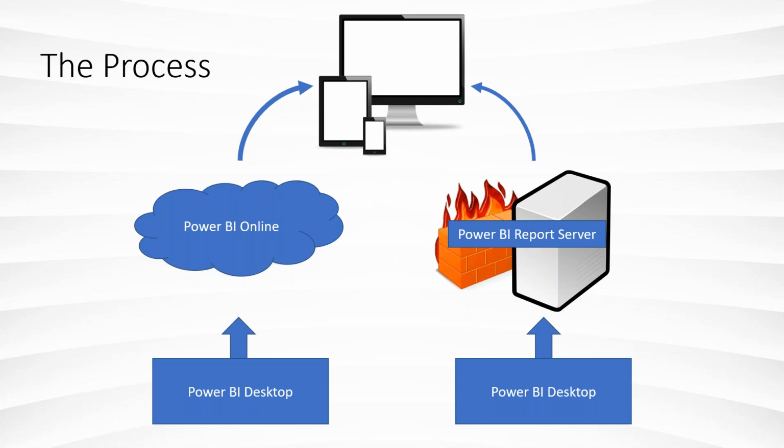So that's the basics of what you have to do. You get Power BI Desktop, create your reports. Once you're finished there, upload the data to Power BI Online or Power BI Report Server, and then people can consume it. All right, so hopefully that much makes sense, and we're good to go.